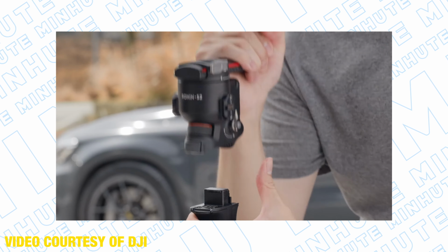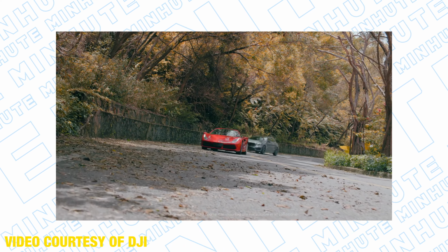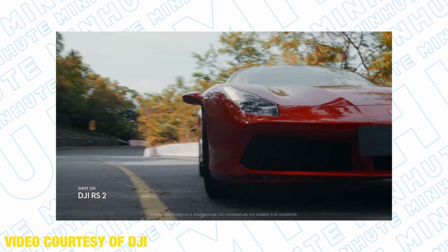So the Ronin S, you know that it can't run without this battery pack, and that's pretty freaking annoying. But the Ronin S2, you can just slide this off, flip it upside down, and you can mount it on things like car mounts or cranes or anything that kind of gets you into the cinema world a bit more. You're increasing the modularity.